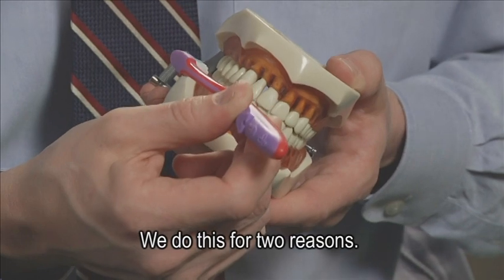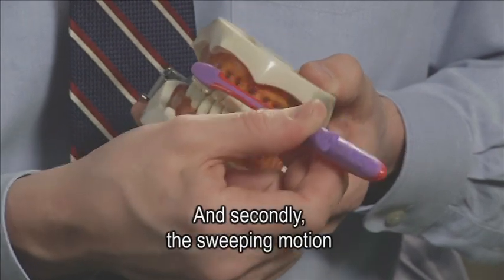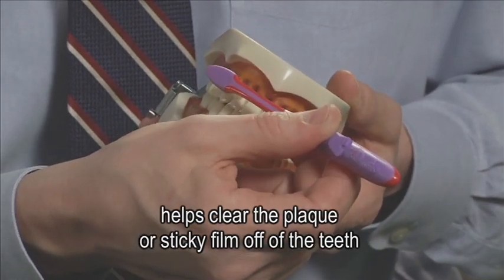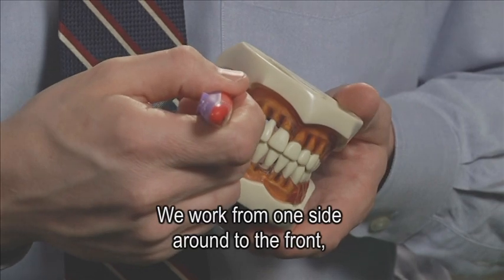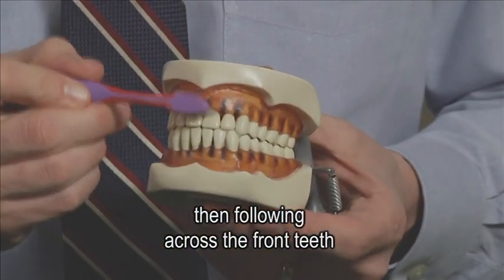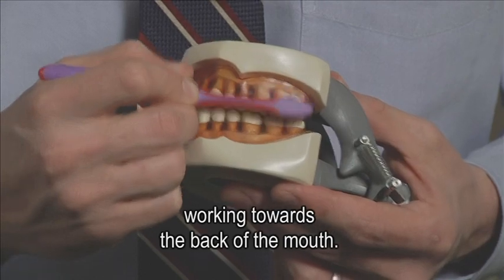We do this for two reasons. First, because the small circular motion is very gentle on the gums. And secondly, the sweeping motion helps clear the plaque, or sticky film, off of the teeth and into the mouth where it can be rinsed away. We work from one side around to the front, then following across the front teeth to the other side, working towards the back of the mouth.